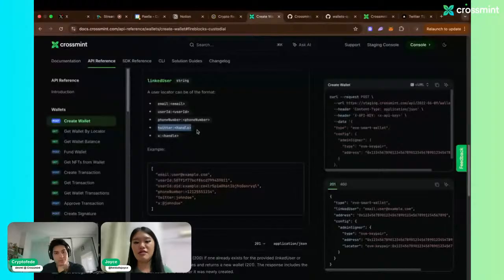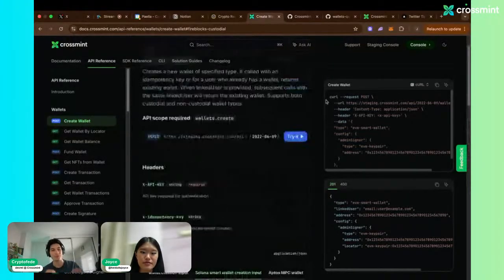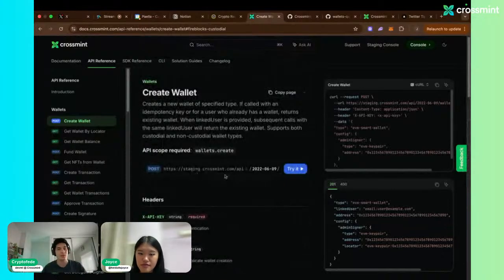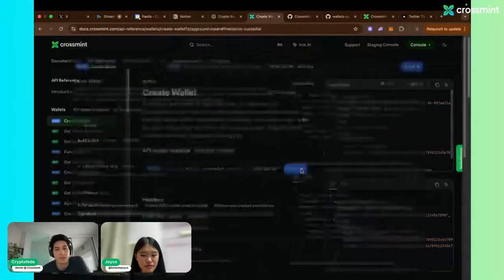And then, we have all these options. Just pick one of them. Sorry to interrupt, Joyce. That is the playground in our documentation, right? I loved it. It's really good for testing the endpoints, and you can just do stuff in there. So you don't have to be playing with the code, just go straight to the playground. Just try it there.